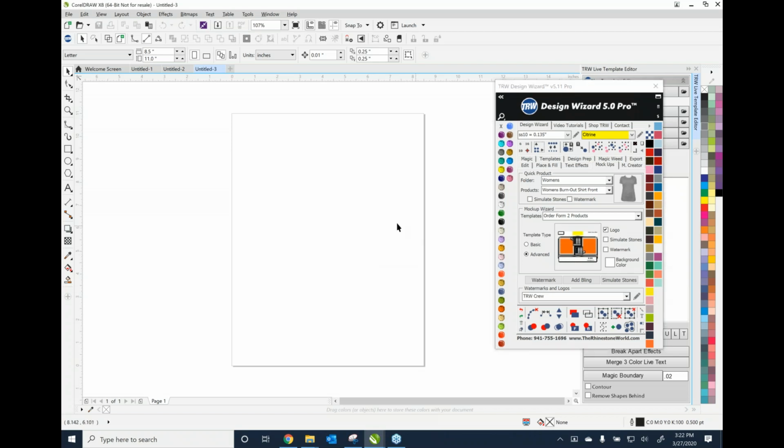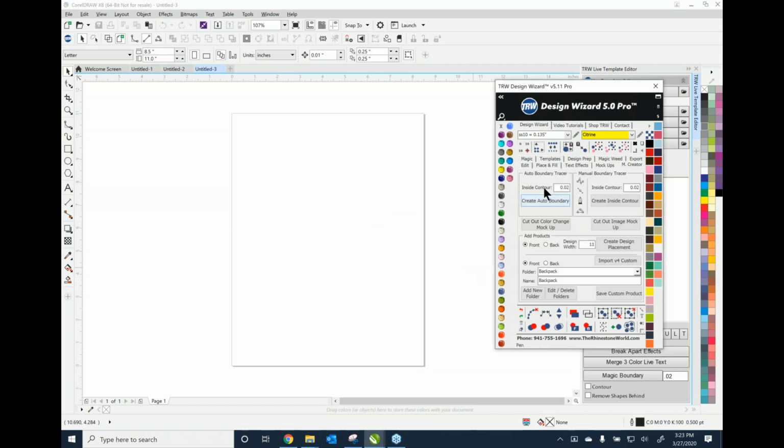But believe me, the color changing hat's already going to be a color changing hat and all of that stuff. You won't even have to do the boundary and all of that stuff. The only thing you'll have to do is pick your design size and add it to a folder. Got it? So the main harder parts off the start will be done for you. You just need to add it to your wizard.